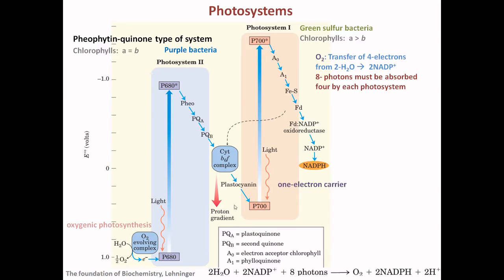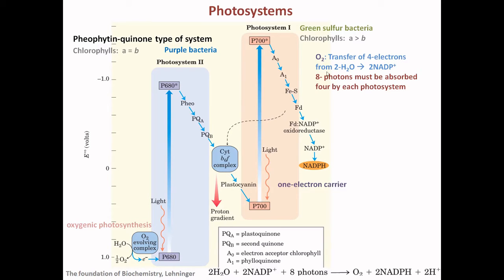And this plastocyanin is a one electron carrier. So in one process, there are two electrons released. So we need two plastocyanin. So for O2, if you see H2O, this is one oxygen atom. So we need two water molecules to make an O2. So we transfer four electrons from the two water molecules. From one water molecule, there are two electrons. So from two water molecules, there are four electrons.